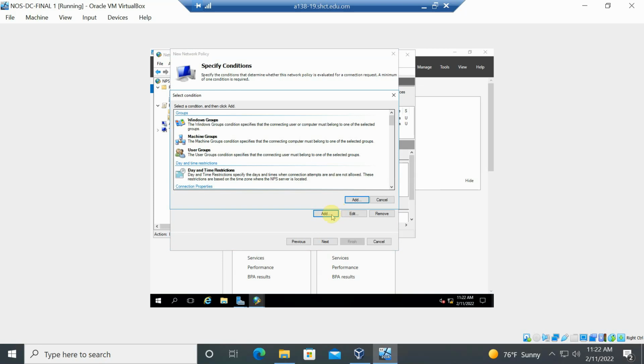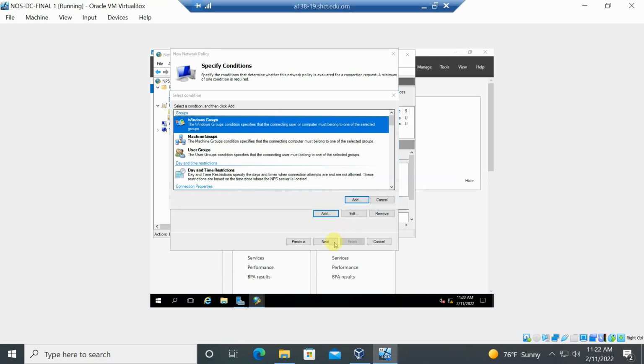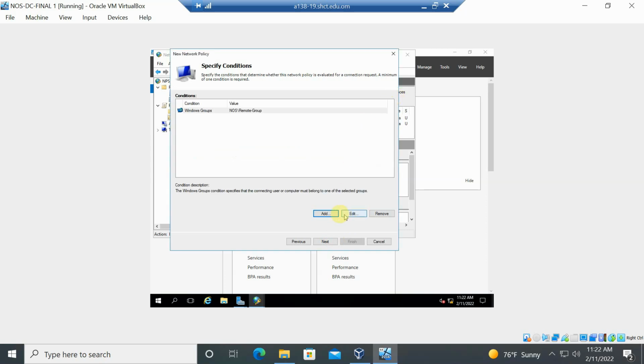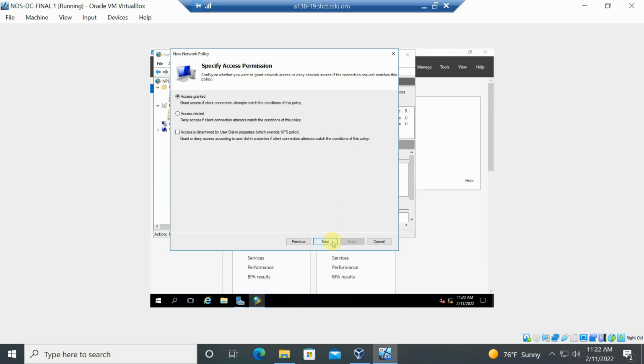Now click the Next button. It's added already, so I go for Next. Select condition. Okay, it's already added. Now go for Next.